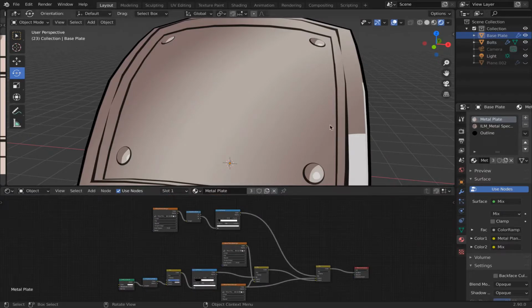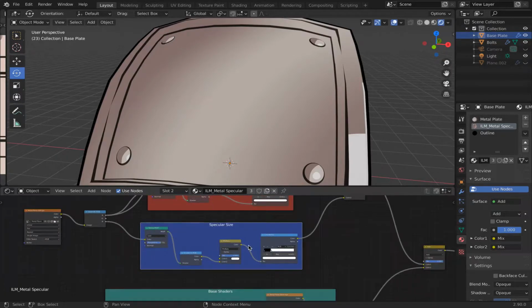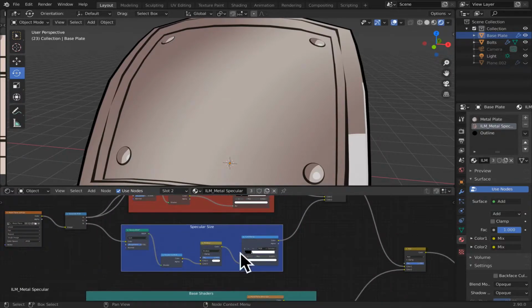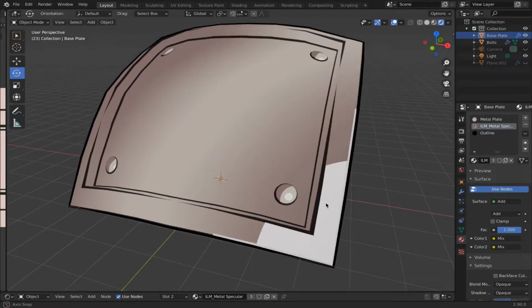So I just have the base of the plate, and I have the specular, and as you can see, I have applied the blue channel, and I will talk about the blue channel once we get into talking about the inner lines. But for right now, let's just take a look at what we'll be discussing.